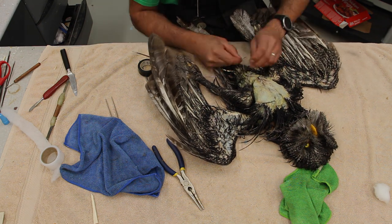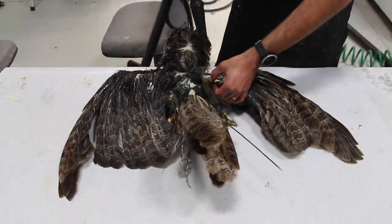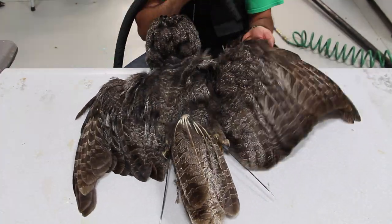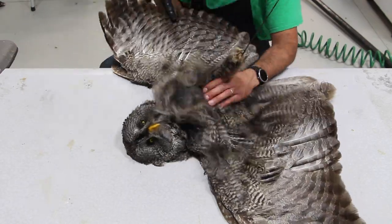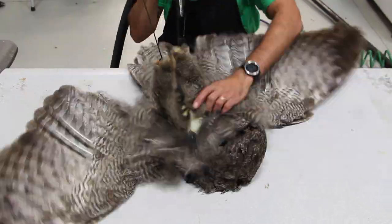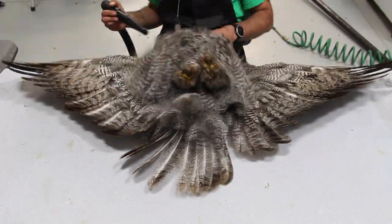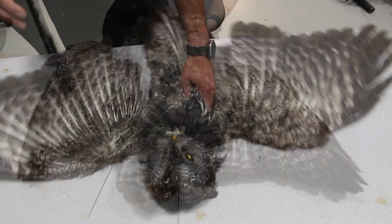Step number five is blow-drying. We're going to go very quick — I'll just show you what we're using and how we're doing it, and you can follow up with the rest later. You can see how much of the breast feather seems to be missing, but it's only the down or short feathers underneath the main breast feathers. By the time it all fluffs up it covers it perfectly. Okay guys, thank you very much — this was part one and we will catch up with you very soon on the part two video.